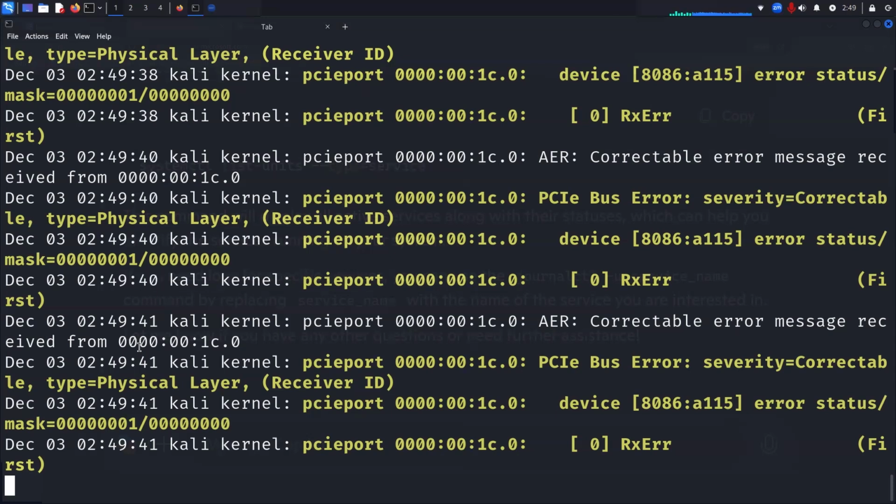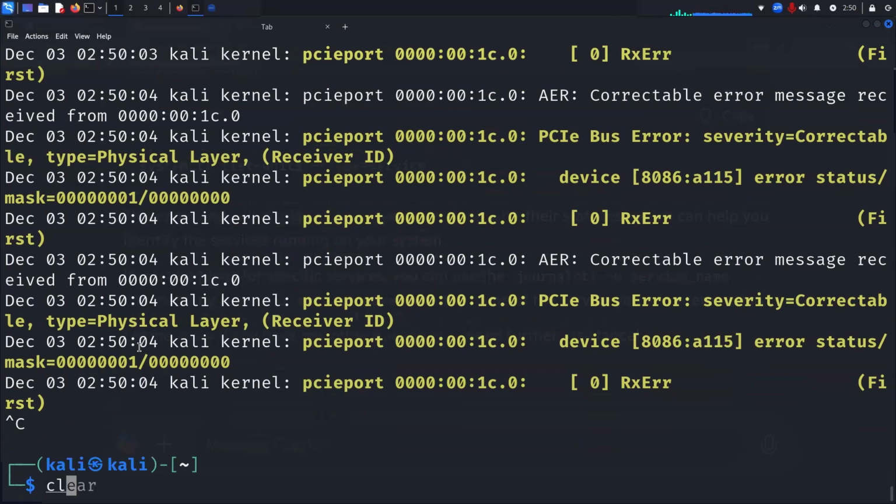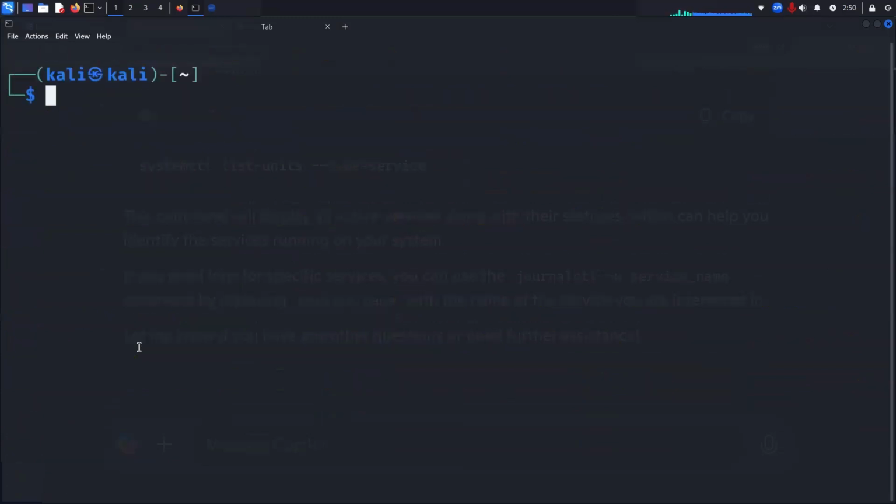For example, everything that I had to deal with partitioning earlier today finally became really useful when I was booting my Kali Linux from a USB drive and I had to establish my partitions and so on and so forth. So I knew of those commands previously. I had studied them, but then I never had to actually use them. And now I got a chance to use them. So it was very useful in that regard. Now we can do Control C in this case, and then we will end our live output of journalctl.